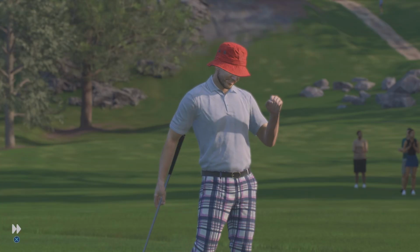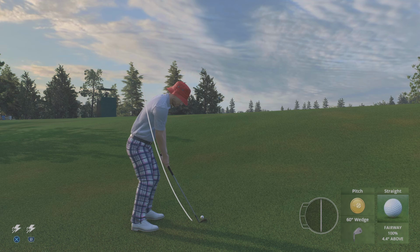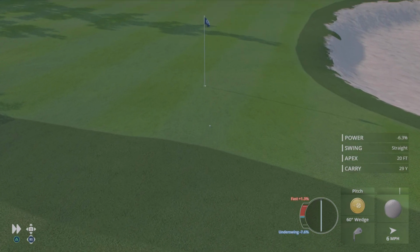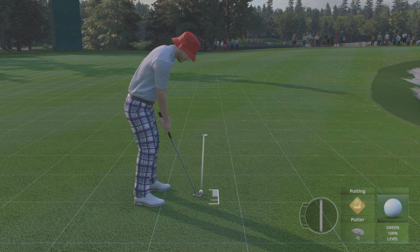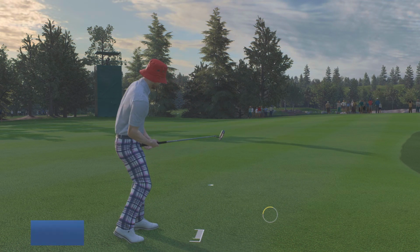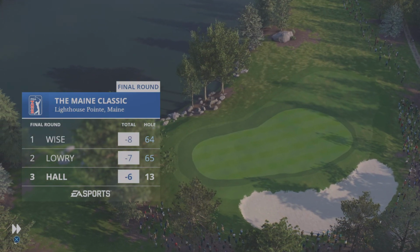That's what he wanted to do. After the tee shot, puts himself in a really good position here on the par 5. Okay, it's not stone dead, but that's not too bad. Confidently done there. That's in for birdie here at 13. He's back within 2 with 5 holes remaining.